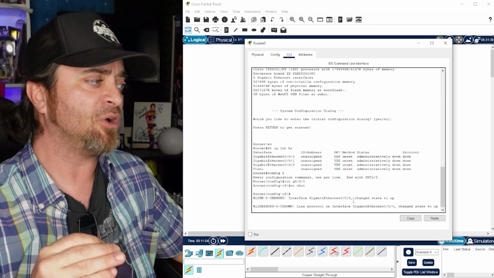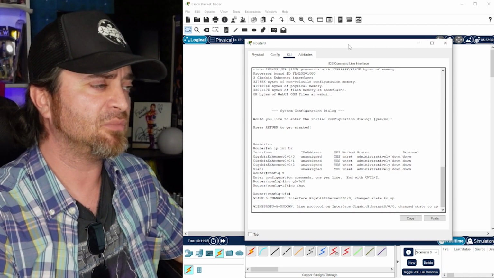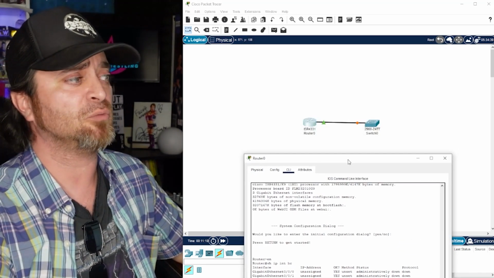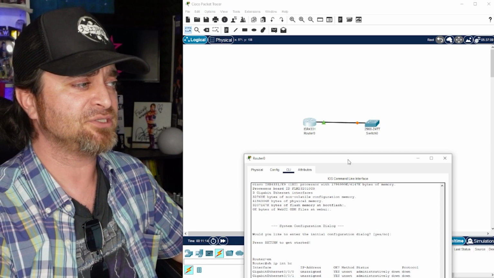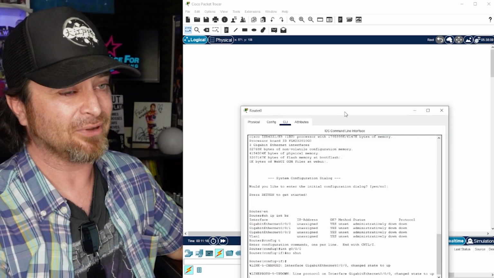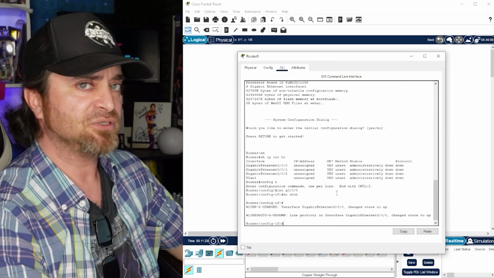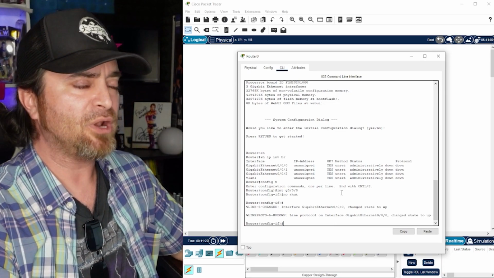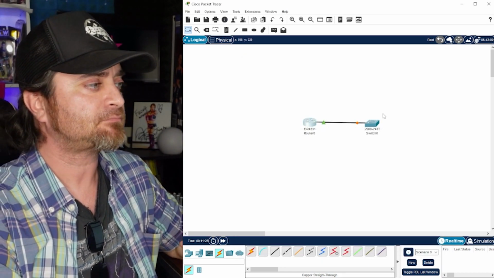So it's not going to go up yet because the actual switch itself may be off. But you can verify that by moving this down a little bit and seeing that one side is green and the other side is orange because it's just trying to figure out what's going on. So we're going to hit enter again, make sure we're back at our config prompt. We're not going to do any kind of saving on this because this is just a quick demonstration.